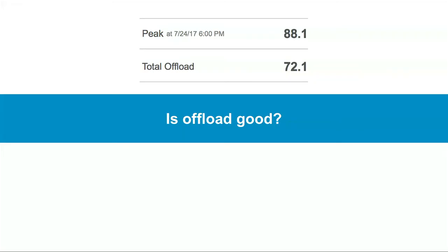So this is the offload of my website after a few days. Is this good or is this bad? It depends. If this is a 100% static website, then this is bad. If your website is 80% dynamic content and 20% cacheable content, then you can never get more than 20%. So this depends. Now, I've seen many customers who have basically one CP code for their 1.5 petabyte of traffic. And whenever you make a change, there is so much noise that you can't see what was now the impact of the change I did.